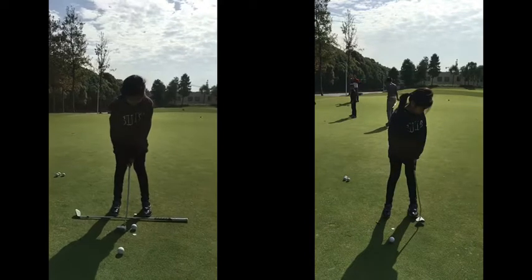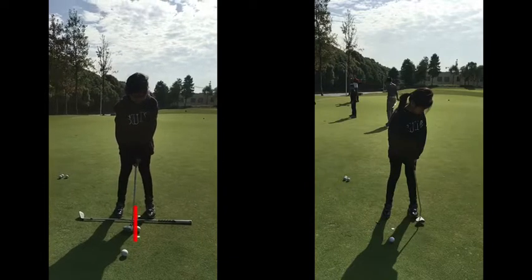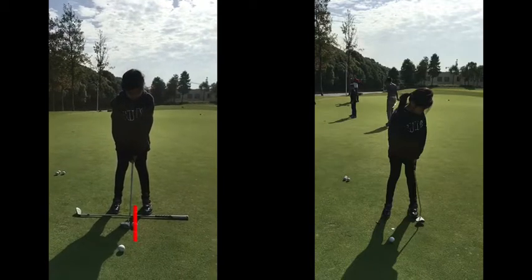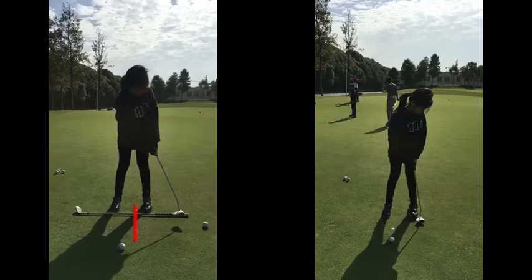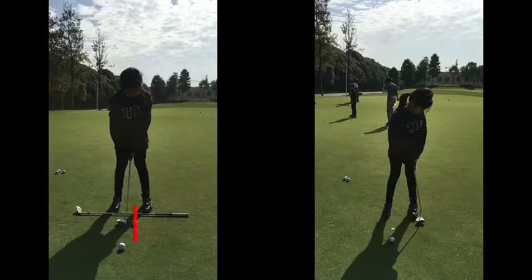Okay. Now, if we see this one here, a little bit dark, but we've got this coin on the ground just under there. So now that ball is a little bit closer to your left foot. Let's see how your wiggling goes. Very little wiggling.